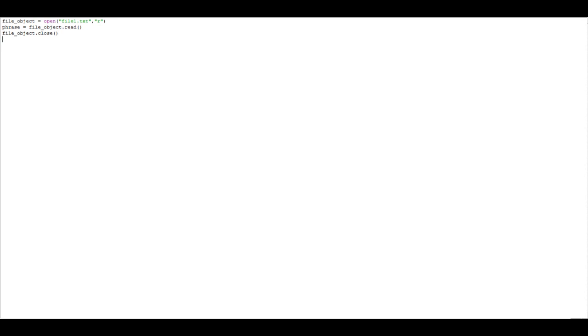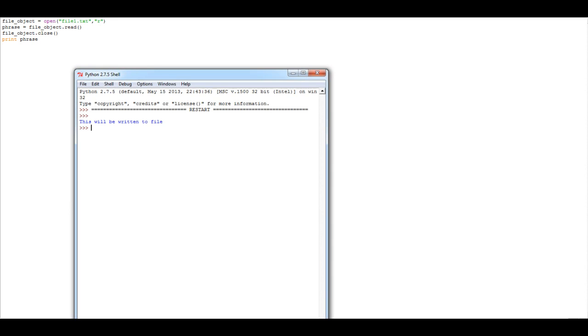And then print the data that is stored in the phrase string now. Then save and run the program to see the results. Python has loaded our data from file into our file object and then printed it through our phrase string.